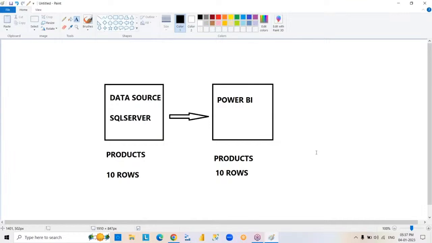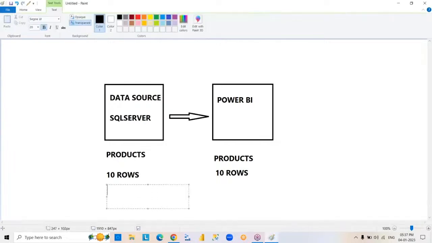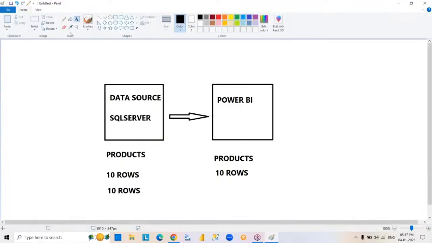Now, you did copy. Copying data from source to Power BI is done. Okay. Now, what happened, in source environment, data modified. Modified in the sense, suppose somebody inserted 10 rows. See, here the thing is, this area is done.